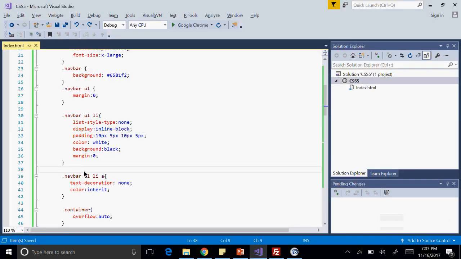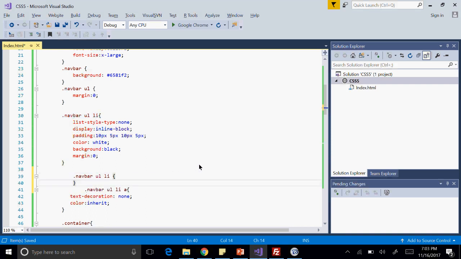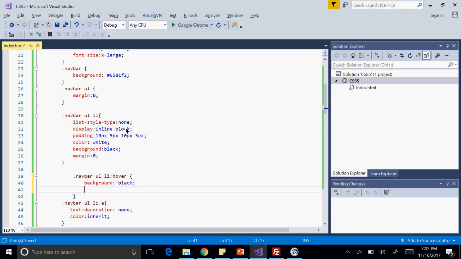Okay. Then afterwards, when I hover it, it should change the color. So I'm just taking this one here. What I'm saying is, when I hover it, the background should be changed to something else, and the color needs to be changed to something else.